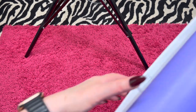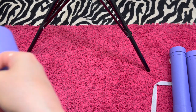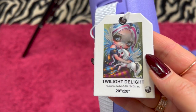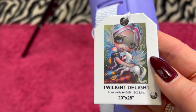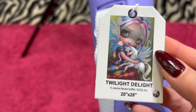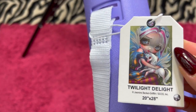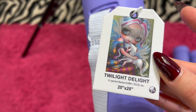Now we're getting into the purple tubes — these are so nice. Here's the little tag: Twilight Delight. I'm not sure if she's still on their site — yeah, I guess she is. I'm asking $45 for her and like I said that does include the purple tube. As you can see on these newer kits, she is a round.